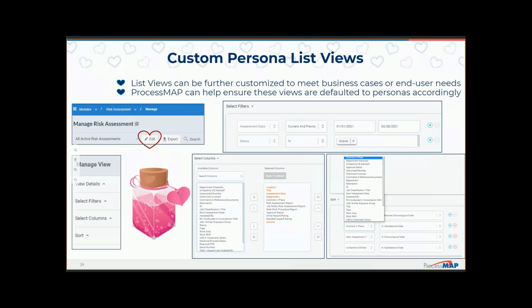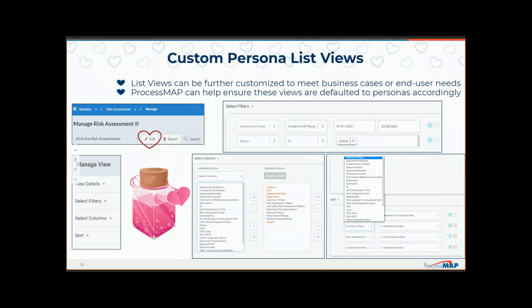Each list screen pertains to assessments on a different business line, and they've removed and added columns with applicable information for each. So by creating these multiple list views, their end users are able to navigate quickly between the business lines without having to filter time after time. And by adding the relevant columns and removing others, they give their end users a great snapshot of the valuable information all on one screen.